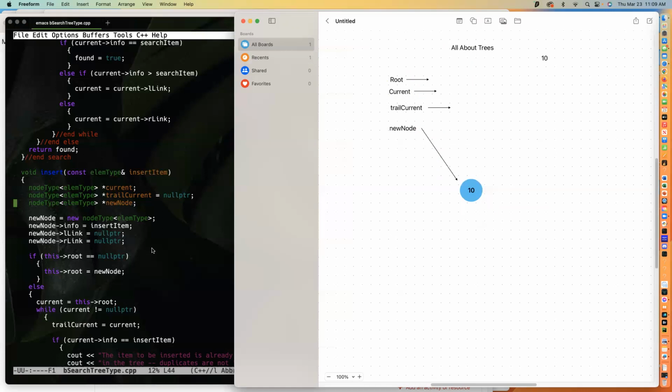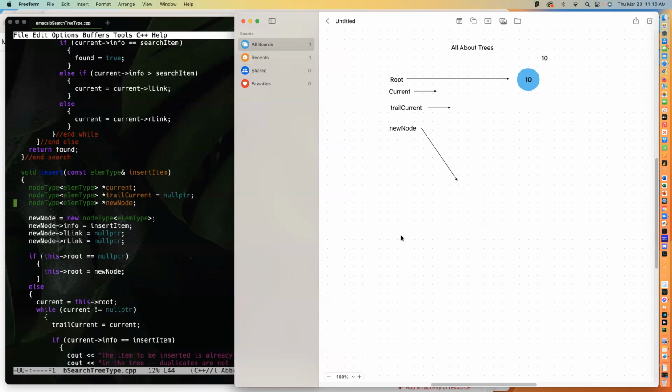Now we can say, if this root, which is up here, does it point to nothing? It does. So now this root is going to point to our new node. We're going to move our new node up to here, and that now points there.